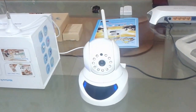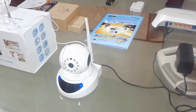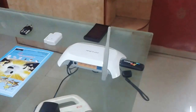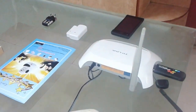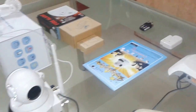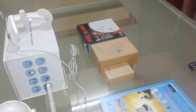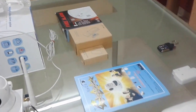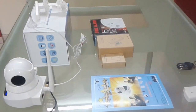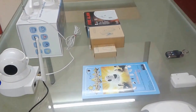With this i24 device you can get absolute zero false alarms with real-time video on your mobile phone, so it's really handy and may reduce crime related to theft, children-related issues like molestation, medical issues, etc. You can rest assured even with kids or elderly people at home alone — you can help them at the right time even if you are in a different city by calling a doctor, police, neighbour, or anybody.